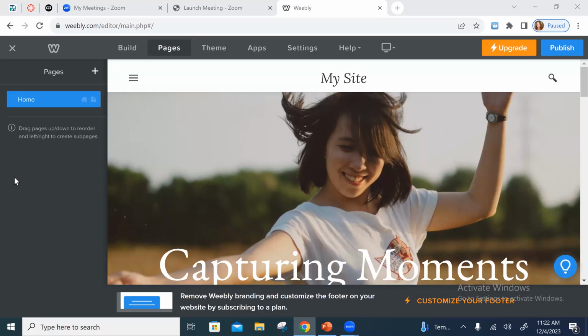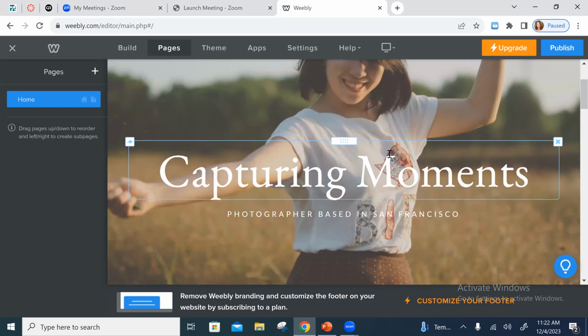Okay, so this is going to be our home page, okay? And it says my site there. I think we can click on it and change it if we wanted to, but my site, that's fine, okay? I would caution against putting a whole lot of personal information on these things because they are live. They're out there on the internet. So I'm not ever going to ask you to put your first and your last name. You can put your initials. You can leave it off because when you turn this in to me, it's your URL with your last name on it. So I'll know whose is whose.